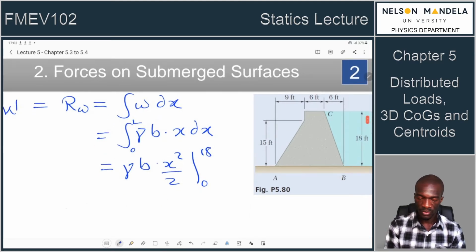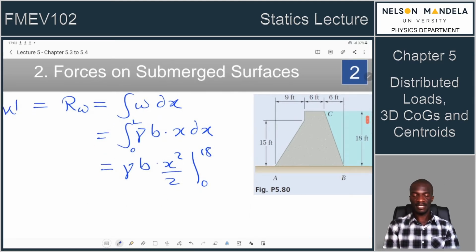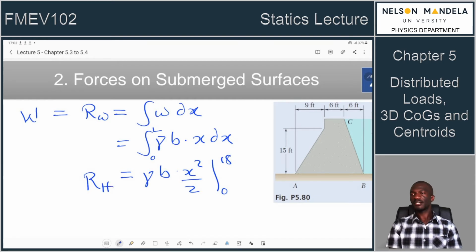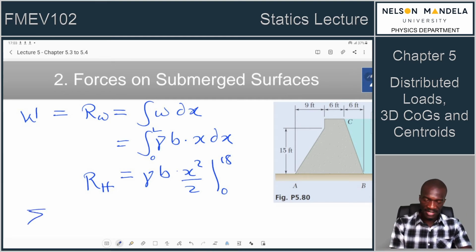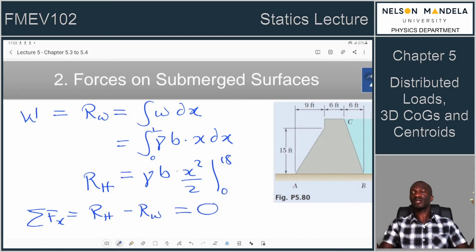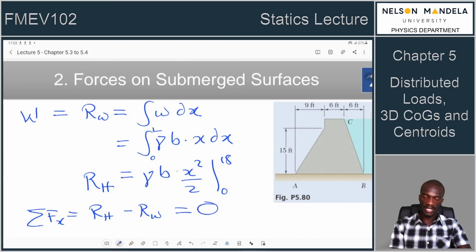And then you've got your reaction in the x. That would be your R in the horizontal, because it's opposing this force, and it's the only force, right? Why? Because the sum of all forces in the x is basically R horizontal, which we are assigning as positive, minus the R due to the weight, and these are static, so they add up to 0, so they're equal, which is why we can actually use equation, let's call it star, star.